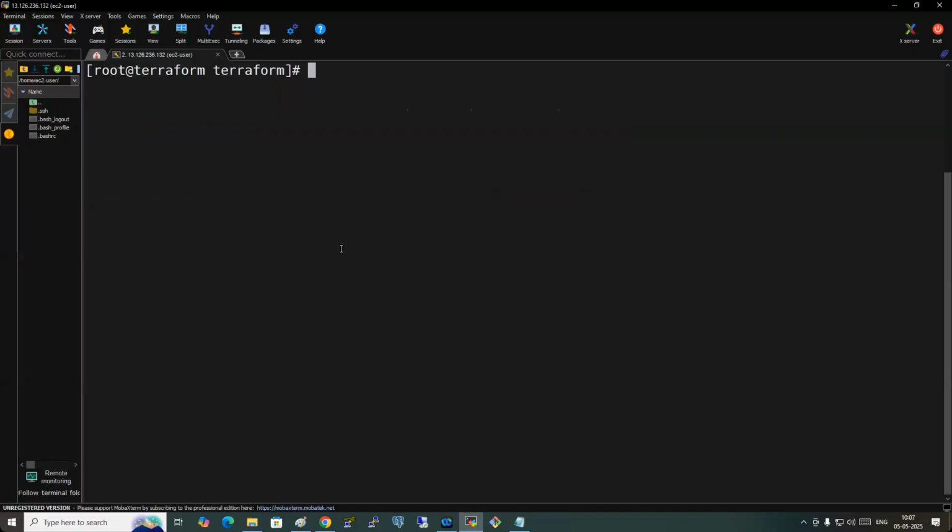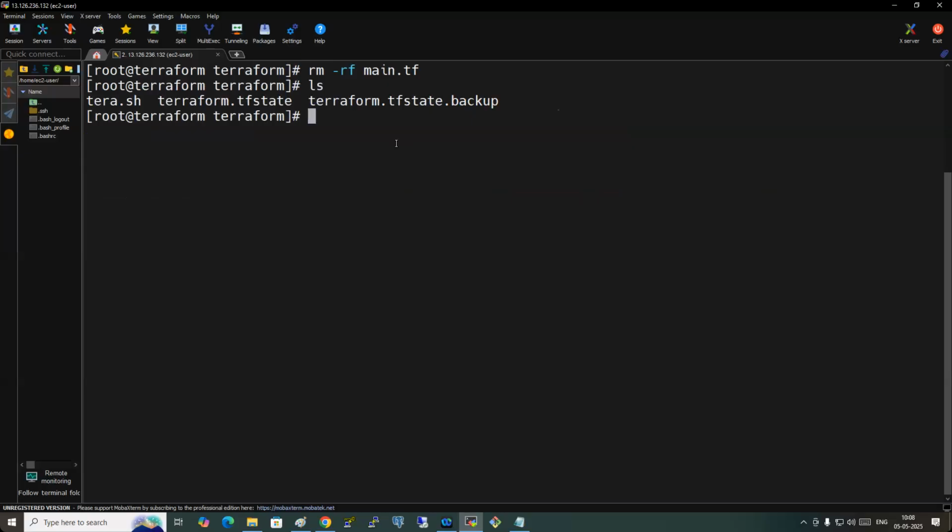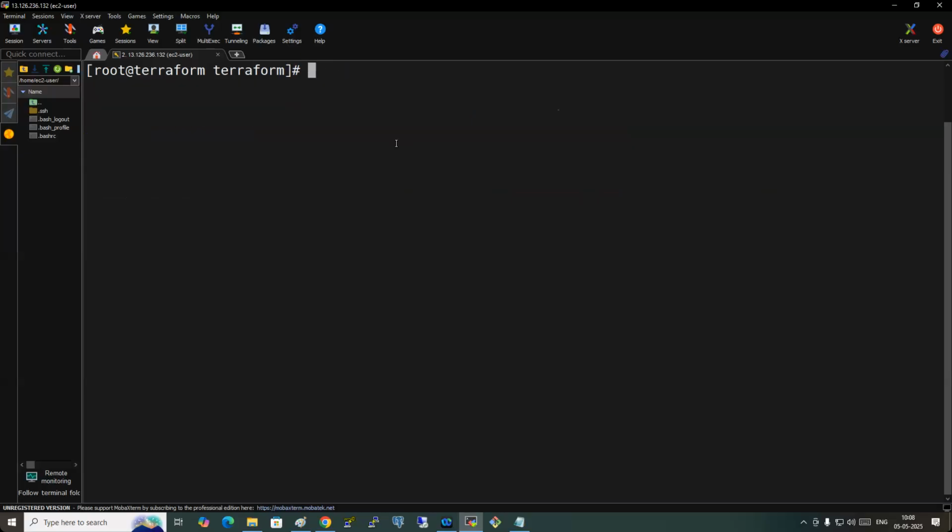Previously, we passed variables from outside through variables.tf, or as input variables with -var. But here we are going for the Terraform locals concept. Let's remove main.tf. Very important, a little bit of concentration is required. Let's go for it.